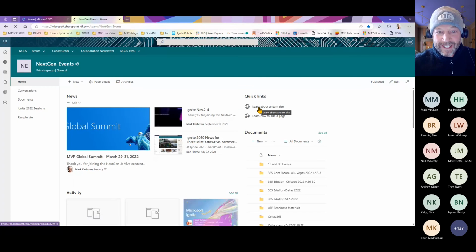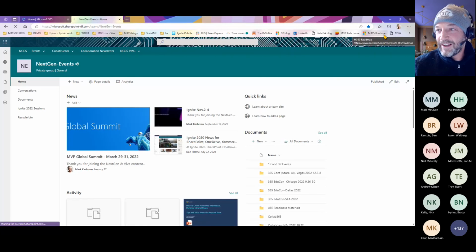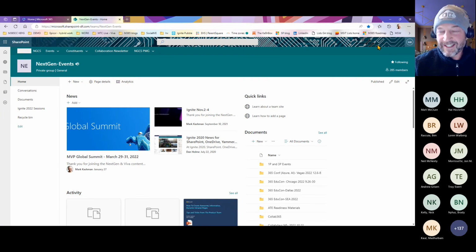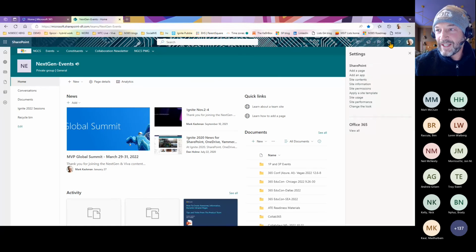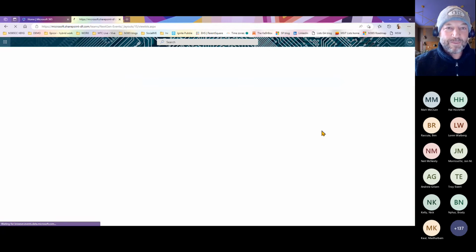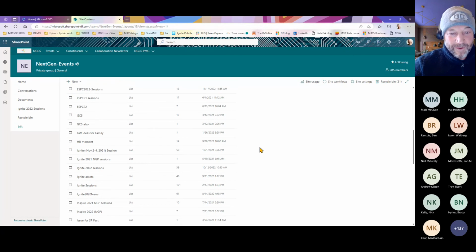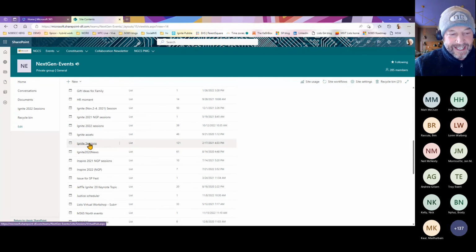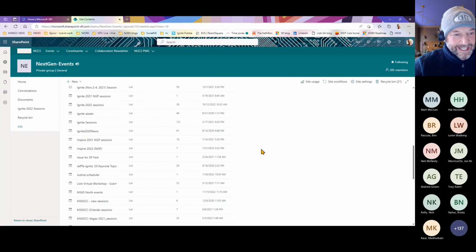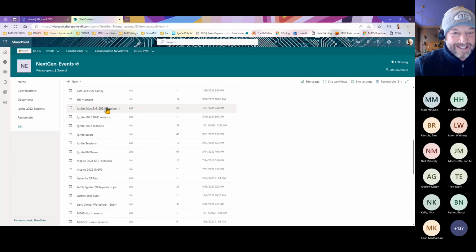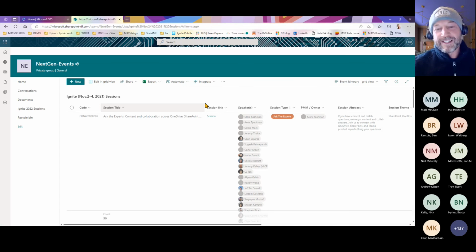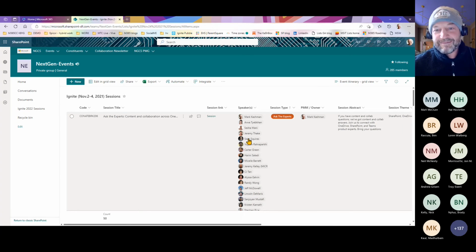So this is the actual place where the things get stored. I'm going to go in once my gear icon shows up here and show you that that new list that we created is technically and always stored in SharePoint. So if you know the site contents page, the site contents of this entire SharePoint environment is where we've been seeing those different lists. Here's the Ignite sessions. I'm actually going to show you Ignite from this last event. We had 50 sessions. So this is the Ignite session list.